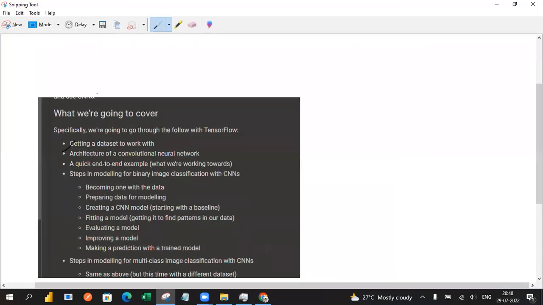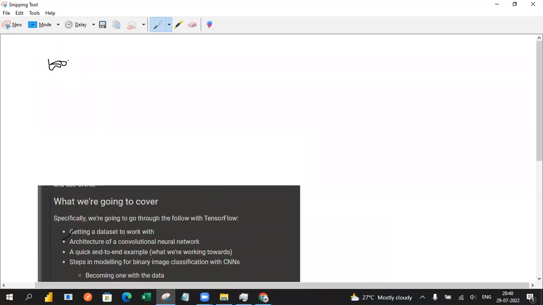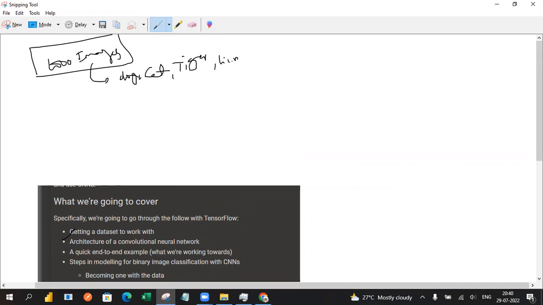Suppose you have a raw dataset consisting of 1,000 images, and your task is to classify whether those images contain a dog or cat or tiger or lion, etc. So you have an animal image dataset, and by using it you have to classify the input images. According to the system, it will learn from 1,000 images.